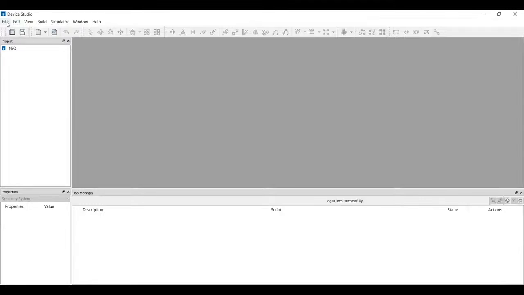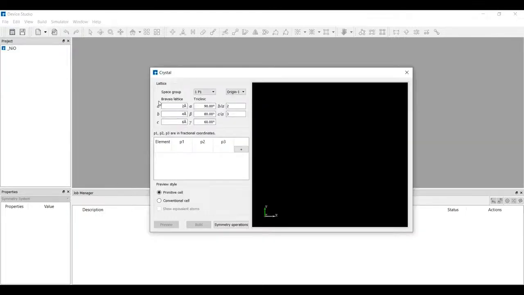So I would like to create a crystal structure. You can click on the File option, go to the New option, and here you can select Crystal. Once you click on Crystal, this interface will open, and this is the crystal builder, where you can see various space groups, and according to the space group the Bravais lattice will be automatically selected.